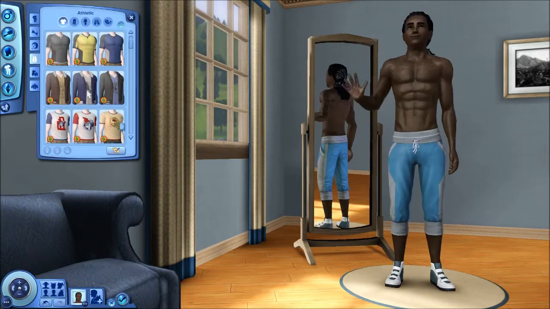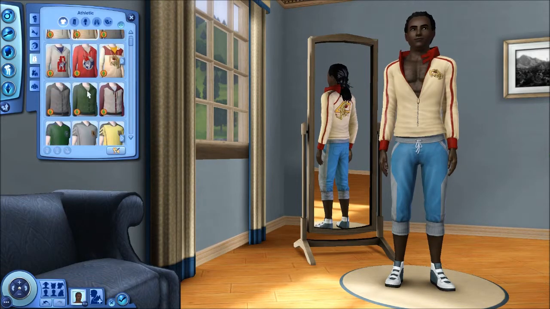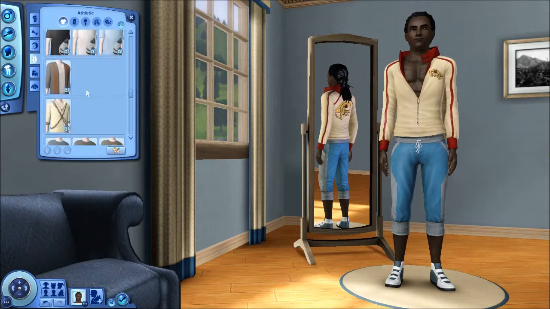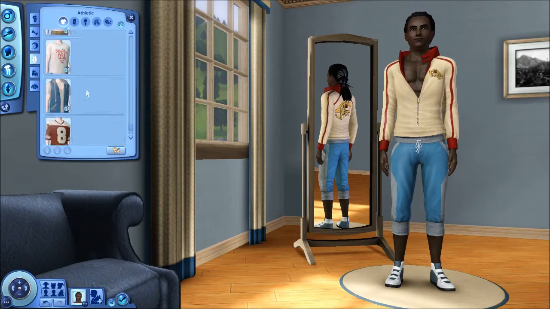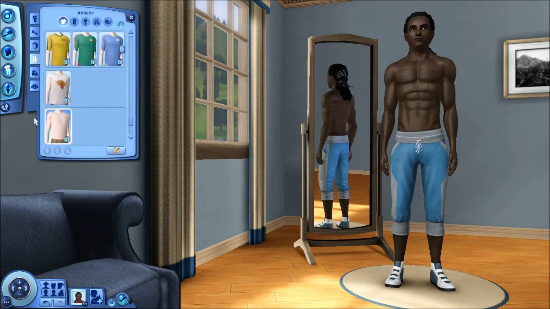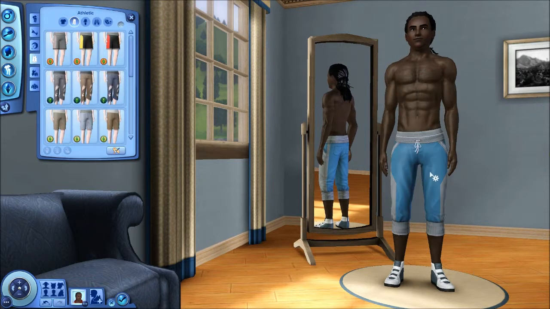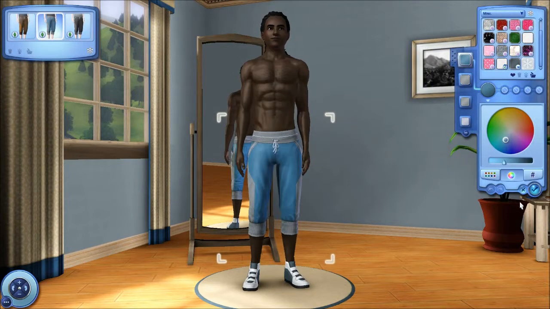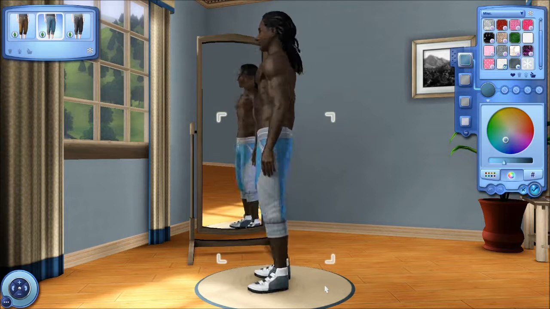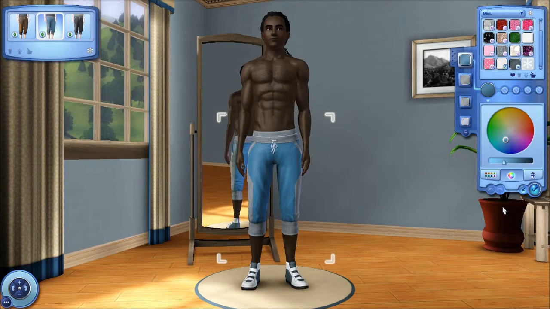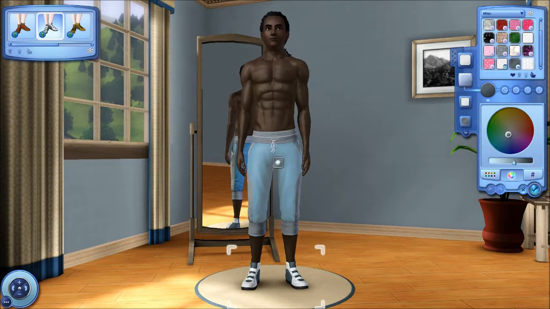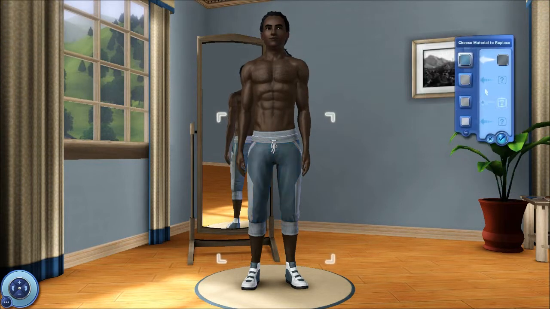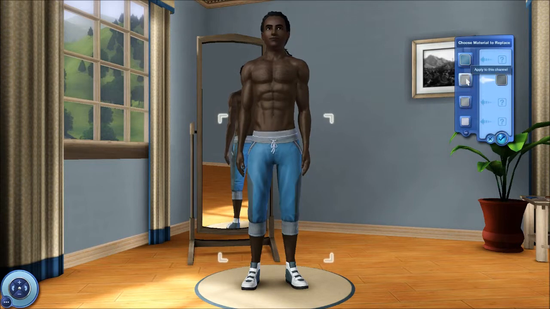Moving on to his athletic wear, I actually just removed this top. I was going to keep that top, but then I was like, you know what? This guy is super confident. He's really kind of snobbish about his muscles, and he thinks he's pretty hot stuff. So I'm going to have him go no shirt with these pants, but I believe I changed the color of the pants just a little bit, so it goes with the shoes just a smidge better. Yep. I drag that onto the sides, I believe. I should have left it like that, but I guess I liked the blue. So there, that's what I go with there.